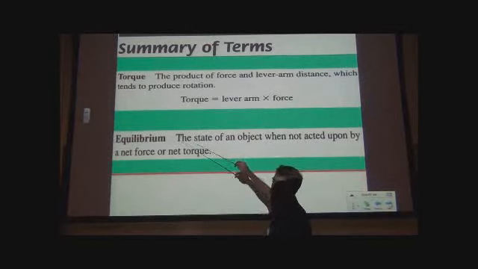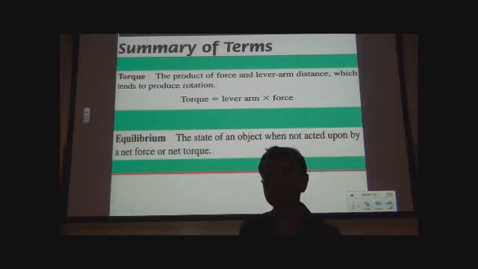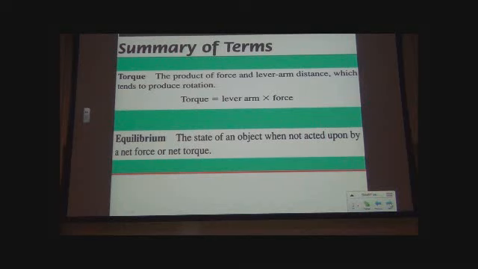Then introducing equilibrium. You've already seen equilibrium for linear motion. In the case of linear motion, linear forces and so on, equilibrium is where the sum of all the forces on the object is 0. So the fact that this meter stick is not leaping about, staying stationary, is an indication that the two major forces on it, one is its weight, the earth pulling it down, the other is the normal force from the table, exactly cancel each other, so this object is in equilibrium. You could call this linear equilibrium, because this is not moving in a linear direction.